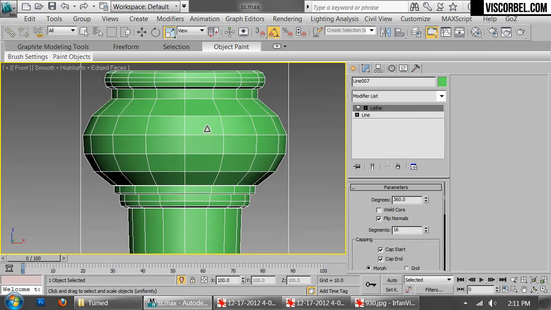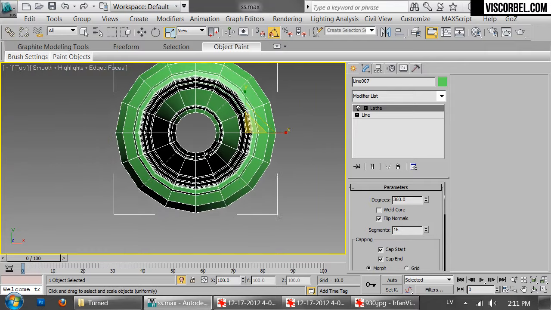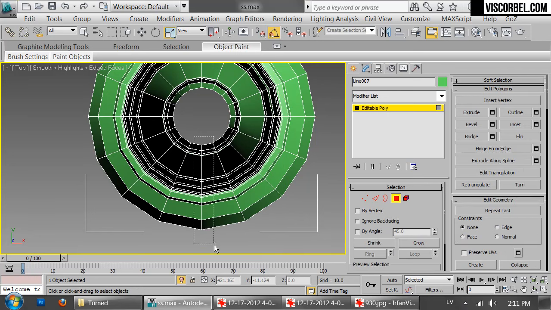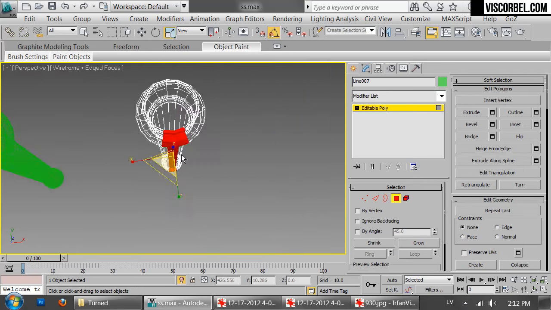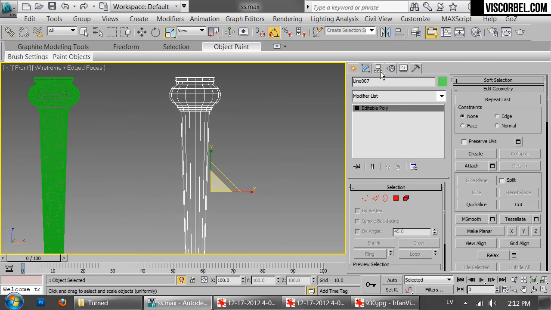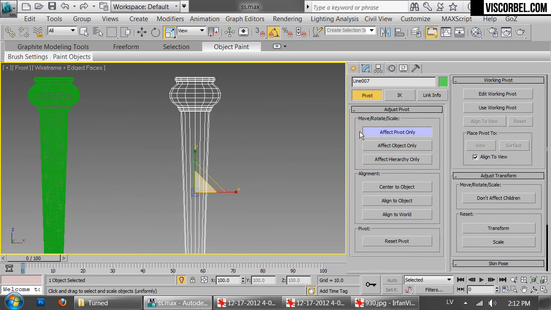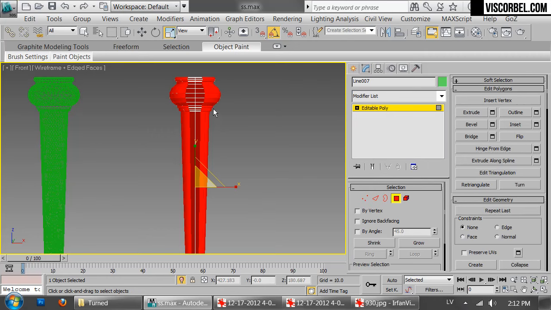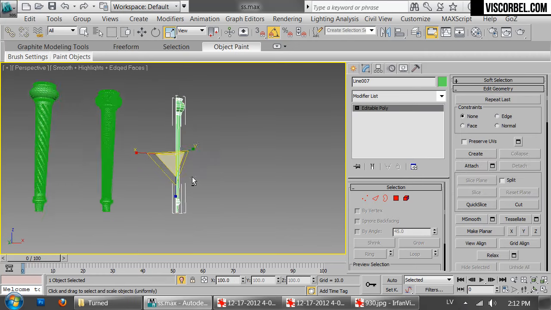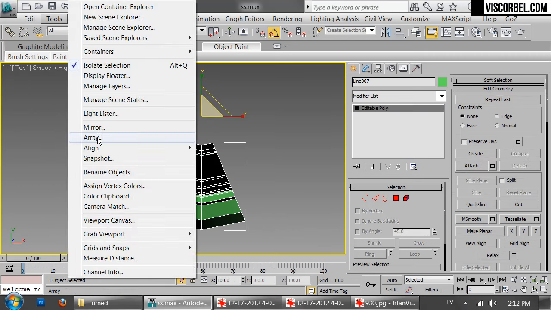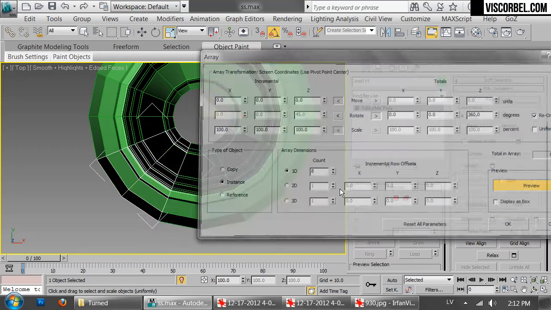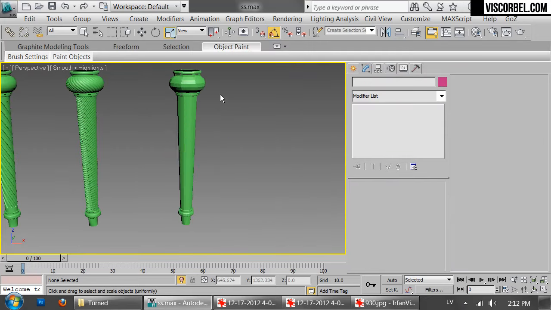Now let's get rid of that turbo smooth. And now collapse to editable poly. Sorry about that. Forgot I had turbo smooth on it. Okay, so select 2 segments, press Ctrl I. First let's make sure the pivot is centered. Okay, so it's centered. And delete all these other polys. Okay, now you have this rough segment left. Alright. Now when you use the array tool, you only need 8. And that's fine. Okay. Good.